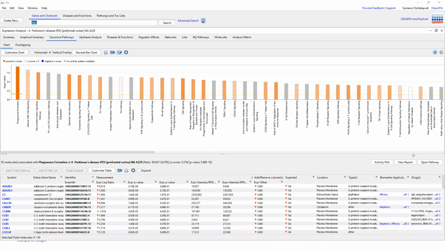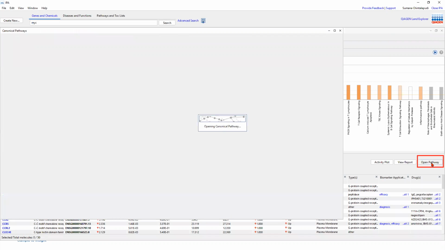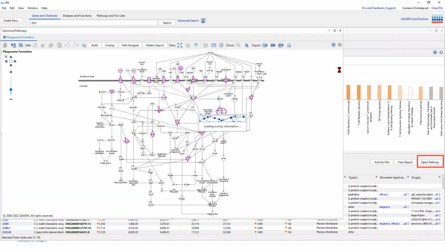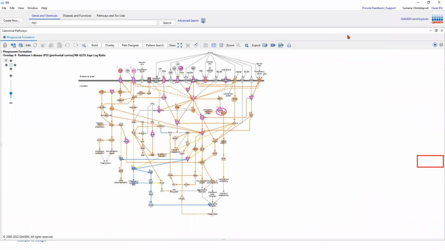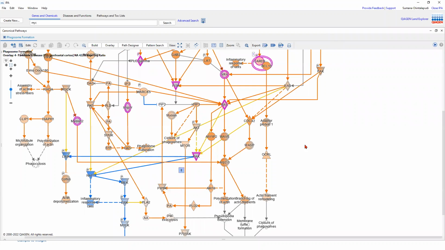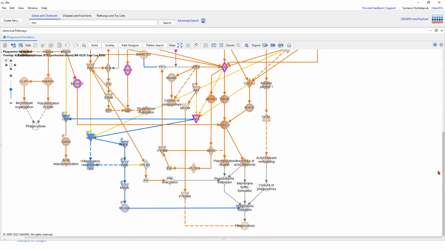So here, let's open up this pathway. You can click on this open pathway button, and this is going to open up the phagosome formation pathway for us. Here is the pathway diagram, and you'll notice we have different colors. Whenever we see orange and blue color, these are predictions made by IPA.